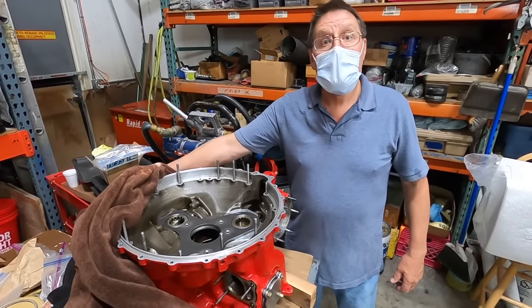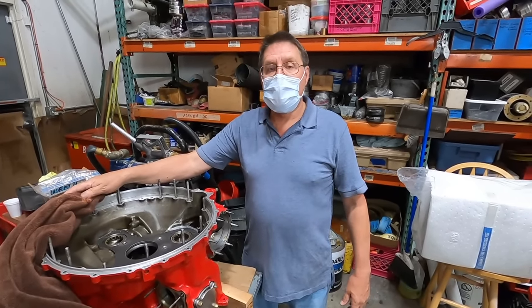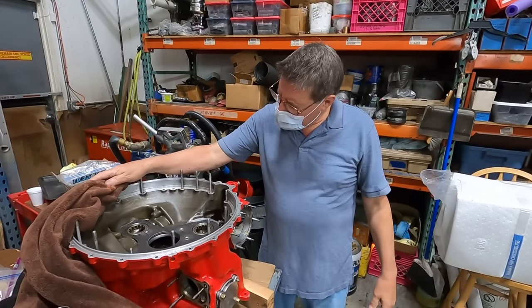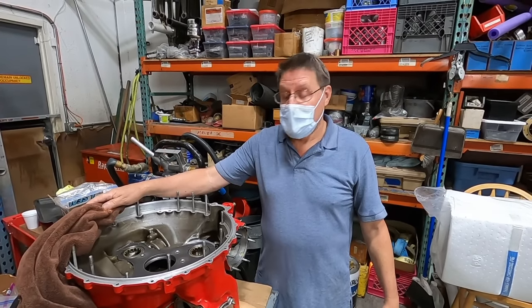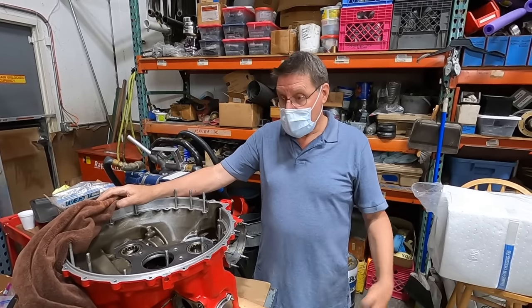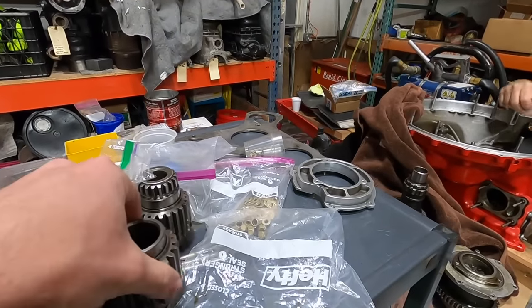Is that due to the higher RPM and boost? We were pulling 45 pounds of boost — that's a lot. How many engines pull 45 pounds of boost? That's a lot of manifold pressure, so you're working that blower really hard. It takes horsepower to do that, and it's all going through those three little gears — they want to go outward.